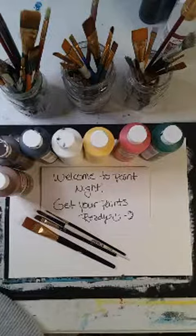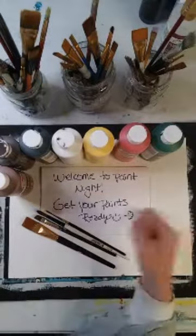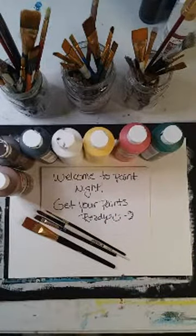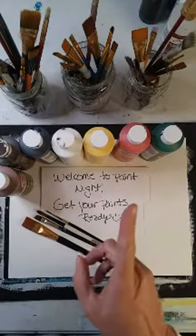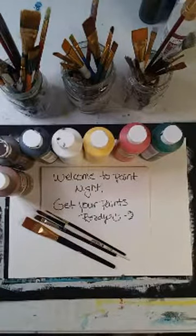Let me know if you guys, sorry, there's a frog in my throat tonight. Let me know if you can see and hear me okay. I just pulled you up on the screen over here next to me and it looks like it was a bit grainy. So hopefully it will come in okay, because that's important while we are painting. It looks good when I look up here and see what you're seeing. So we'll just keep our fingers crossed and hope for the best.